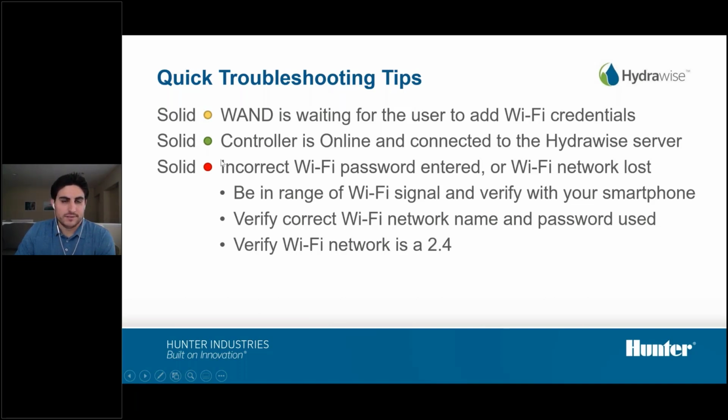Green equals good, all is good there. And then a solid red means, hey, perhaps you didn't enter the Wi-Fi password properly, you lost signal connection to the router. Anything that could be going awry in that network communication will blink, or will give you a solid red LED on the face of the controller there.